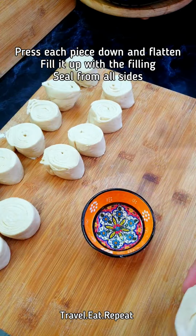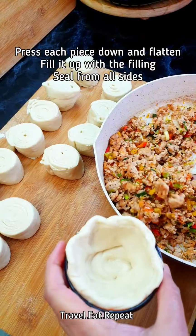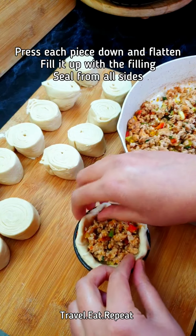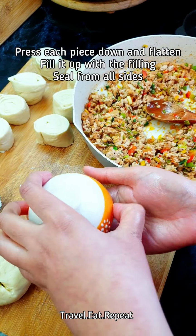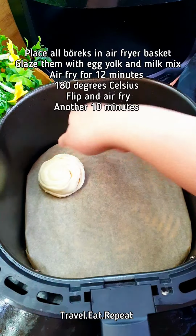Take a small bowl, place the dough in there. This is the beautiful filling that we made. Take some filling and put it in here. Just close it from all sides and flip it. There you go. Now I'm going to place all of these in the air fryer.